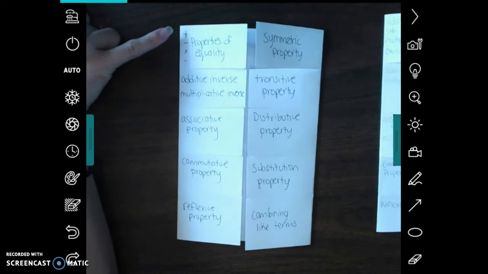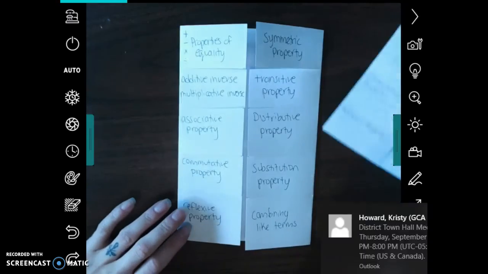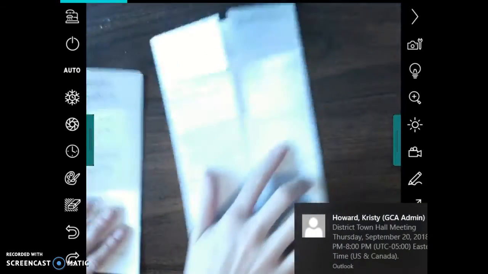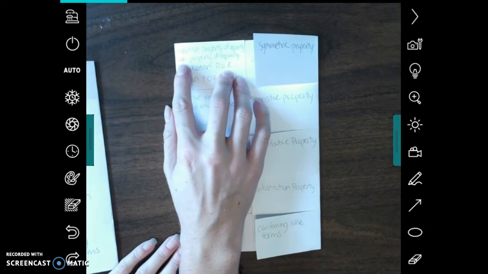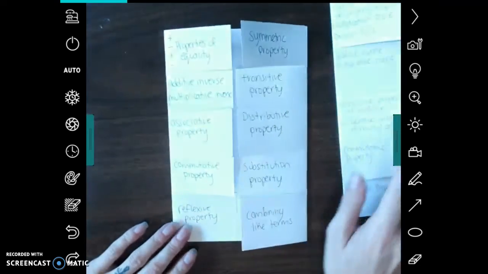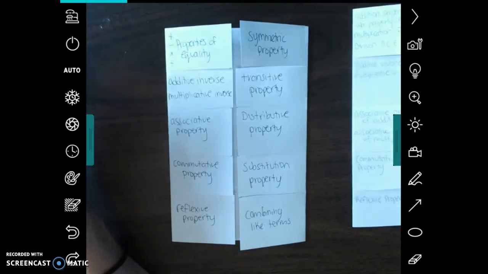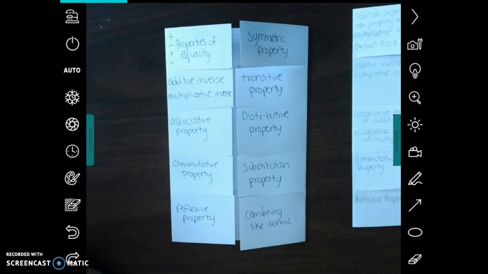Now I did take some shortcuts, and I want to make sure you understand. This is actually 4 different things, and I'll show you on this first one that I made. I actually wrote out addition property of equality, and then the subtraction property of equality, multiplication, and so forth. But here I decided that I could write a shorthand and know what it meant. So as long as you know what it means, you can abbreviate as needed. This is for you. These are for your notes. So pause it here and get the titles on your paper.